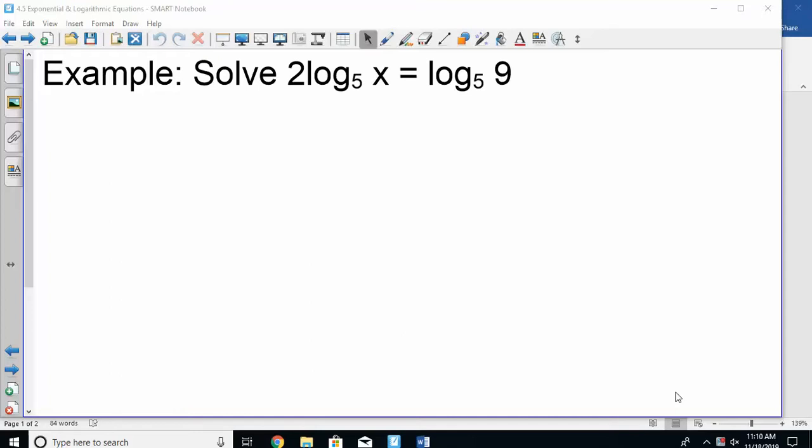Now, if I am looking at this first one, our whole goal is to get the x by itself, which means ultimately I have to get rid of the log, right? Last week we were using the idea that if you add a log to each side, that's a legal move. We could do that in reverse. If we have a log on each side, we could take them both away. But that only works if it's just the log of something. So I can't have 2 times the log. What could I do with my 2?